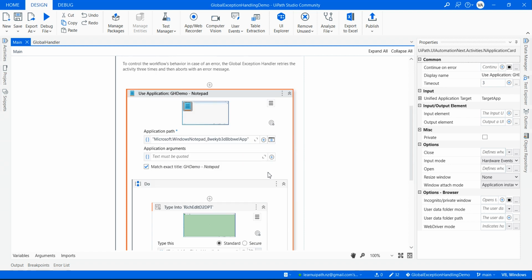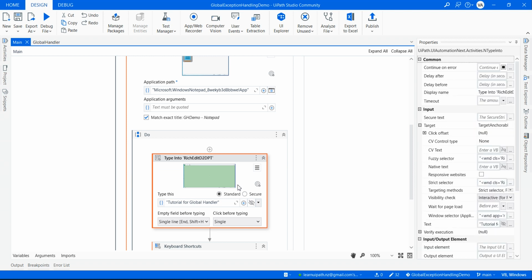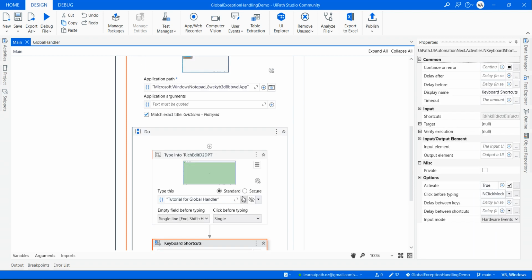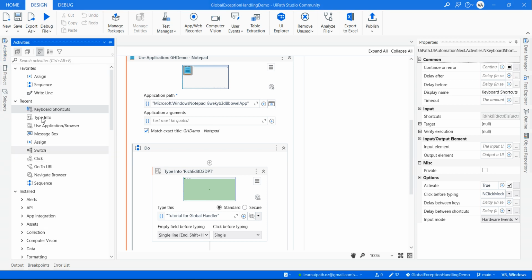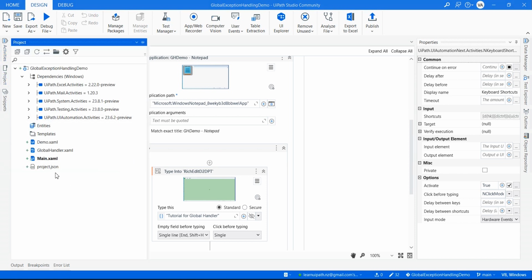One more thing I would like to try here, another demo. We have created one more XAML, right? If we mark this as the global handler XAML, how will it actually work?